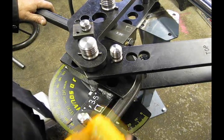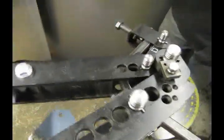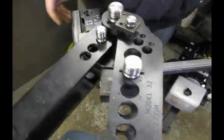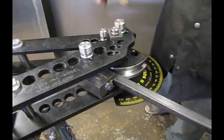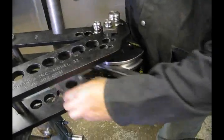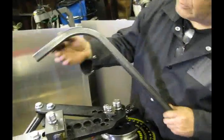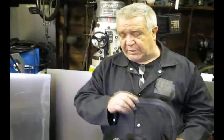We should be ready at 90 degrees now. So we're going to back off and loosen this up. Pull our pin, pull our saddle off. Now, sometimes the square will tend to stick more so than the round, so you may have to give it a little shot with a mallet — a lot of times it takes a little bit more than that, but we're lucky today. We'll bring this out. And here's our tubing — as you can see, it's a beautiful 90 degree bend. You'll notice any time you bend square tubing you're going to get a little bit of flattening, but there's no wrinkling in this tubing.